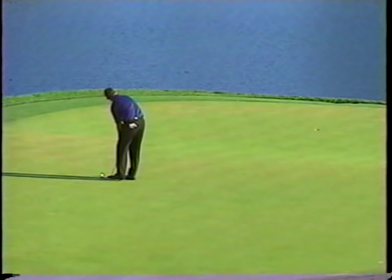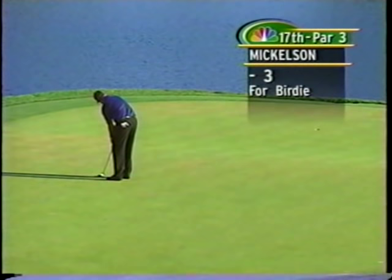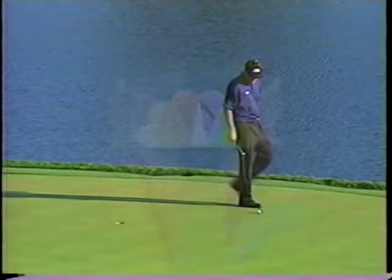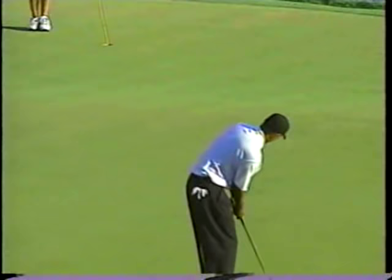Now this will show you just how good Tiger's putt was — Phil Mickelson, known for his putting, and he doesn't have to deal with nearly what Tiger does. Watch this ball roll away from the hole. Gary, to show you just how good it was, Fred Funk a moment ago before this took four putts up here on the 17th green. Let's take one more look at this putt. Surprised how much it went left, Gary. Well, there's a brow in the hill right there, Johnny, that really throws it left. He's the first guy I've seen that's gotten the ball that far left of the hole. Even if this ball doesn't go in, it's going six or seven feet by — it's just that much slope in the green. That's fun to watch, isn't it? Just creeps in on the right side.